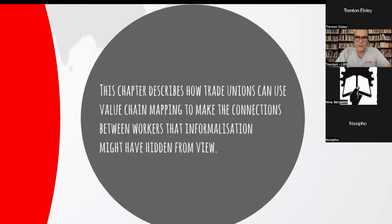So at a very simple level, all those workers in security, contract cleaning, catering, these are the most obvious examples. 15, 20 years ago, they were all employed by the same company. And now, very often they're right in front of us, but we don't see them anymore, because now we're told that in fact they operate in another sector, regardless of the fact that there they are, sitting in the same workplace, doing the same work that they always did. Value chain mapping is a way of re-seeing the workplace. It's a way of uniting the workplace when business is constantly trying to fragment the workplace and fragment workers. A really important and interesting chapter.